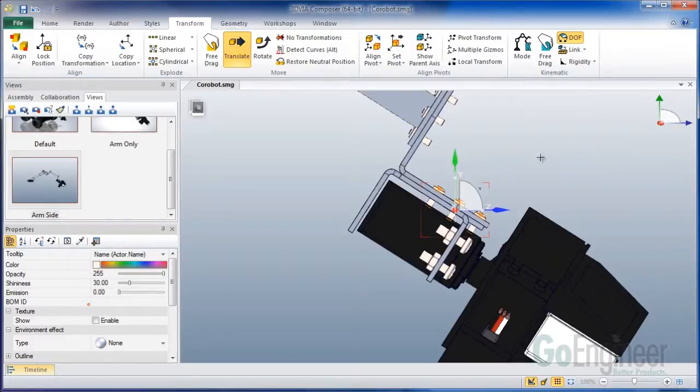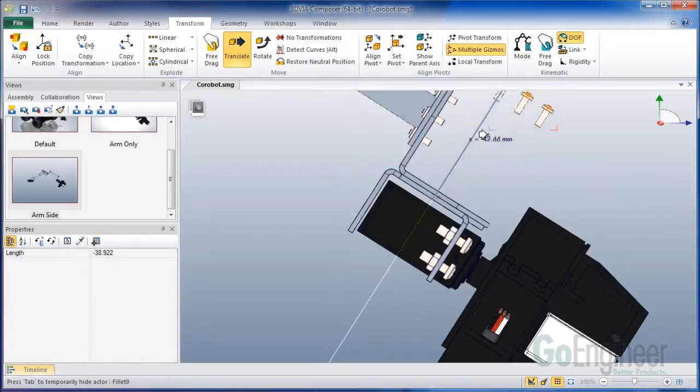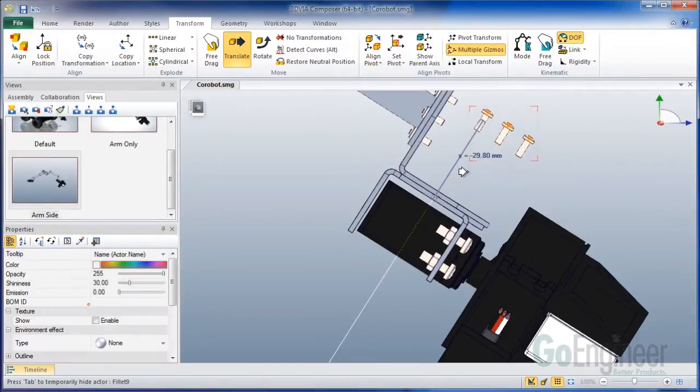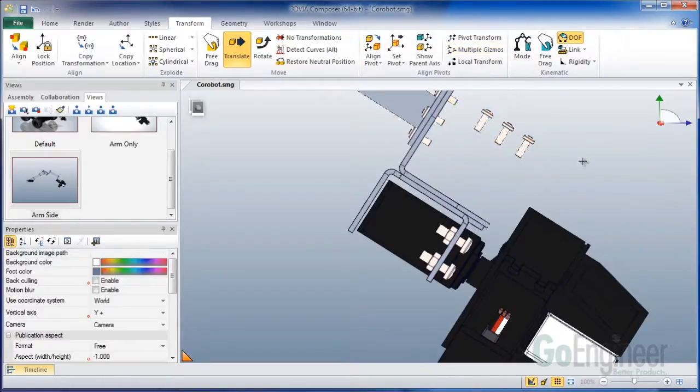So let me give you a couple ideas. One option is to turn on the option for multiple gizmos. Now, you might wonder what are gizmos. If you've been through the training, this image of this triad on the screen is the gizmo on the pivot. The pivot is actually the rotational coordinate system of the component itself. Not that you care about all that many details. But if I turn on multiple gizmos, each of those screws has its own local coordinate system. Now, lucky for me, those are in the direction that I need. So I could grab any one of these three red handles and drag that in the direction I need to explode these screws. And so I'm going to pull them up and out of the way. So that's one method using multiple gizmos.